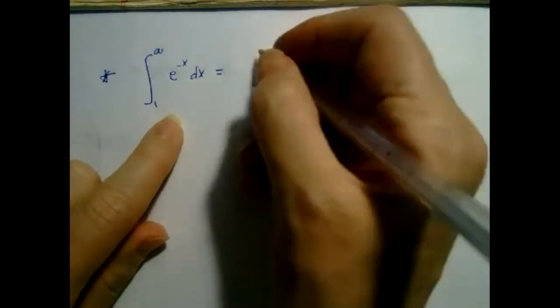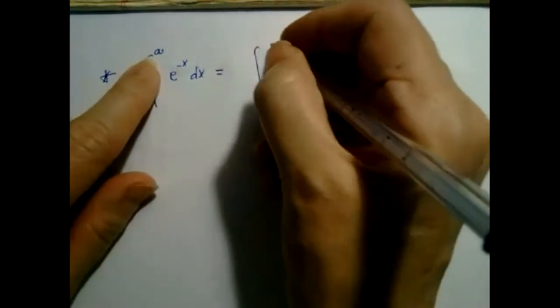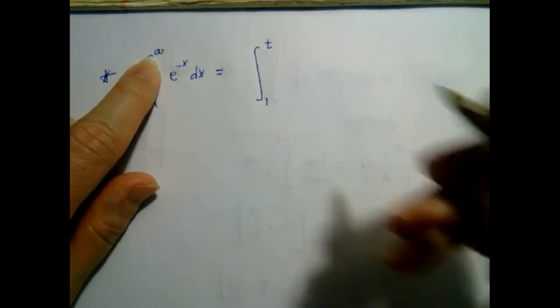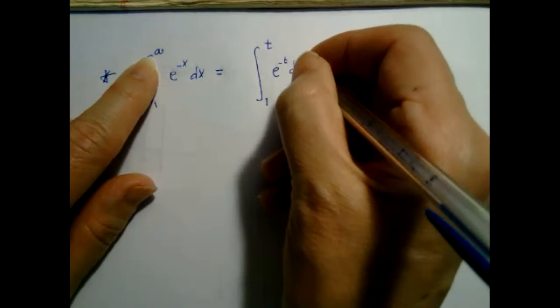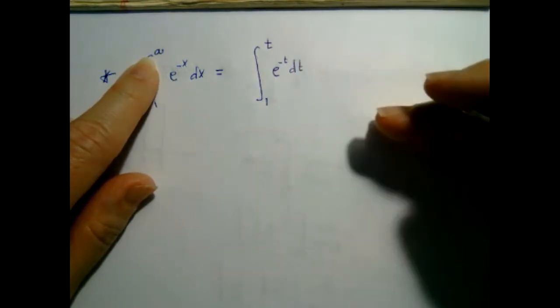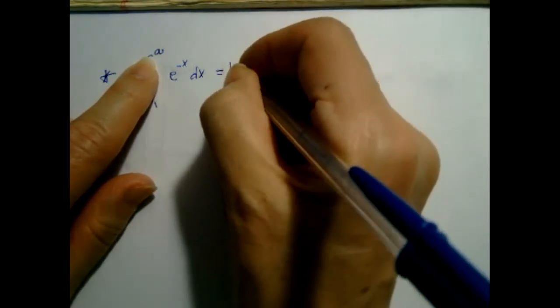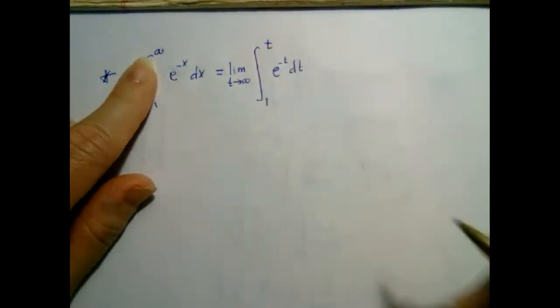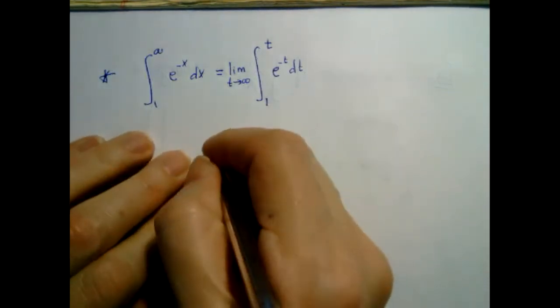And when you evaluate it, it's crucial. It's a limit. Here, I don't want to see infinity because I don't know what it means. You don't know either. We have to go by the definition. We compute the area up to t, we find the formula for it, and then I let t go to infinity. That's the only way to do it. So now we have to evaluate the integral.